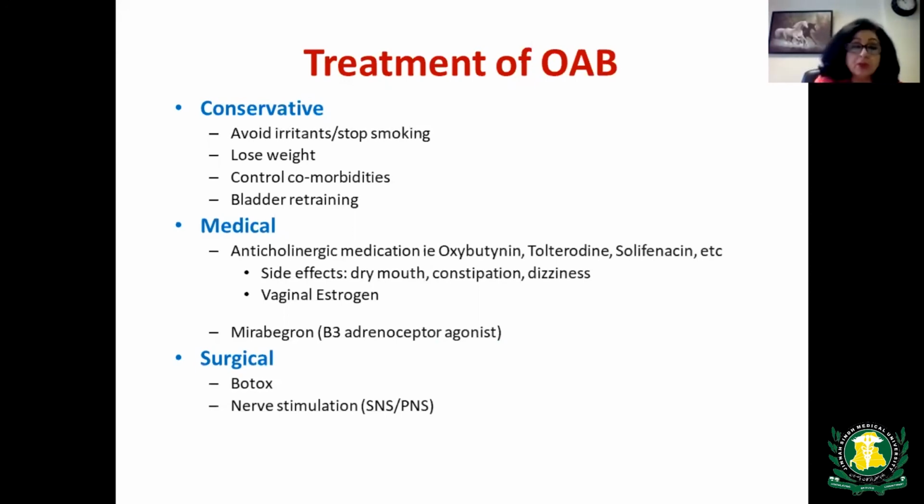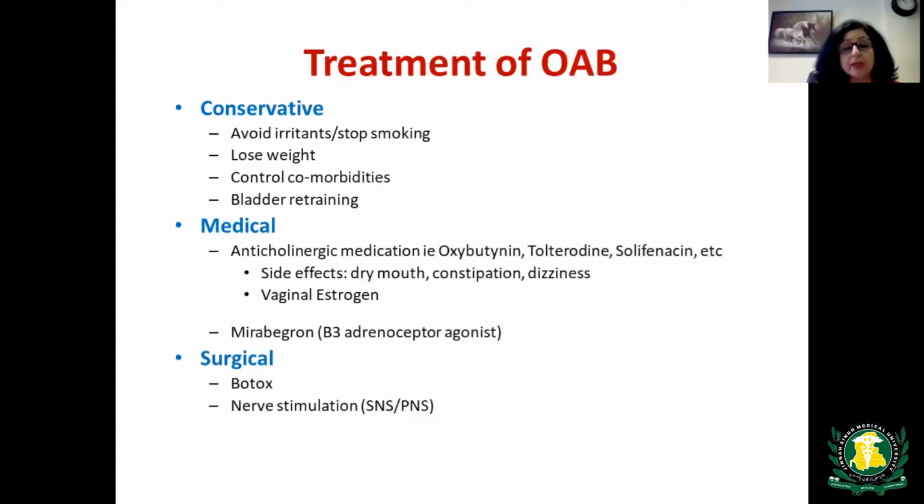So it's worth trying vaginal estrogens because restoration of the vaginal moisture can also help. And estrogen receptors are also present inside the bladder. So sometimes local or topical estrogen can also restore their normality and is very helpful. And similarly, there is a fairly new drug called mirabegron, which is a beta-3 adrenoreceptor agonist, that has been in use. And I am not too sure about how effective it is, but it is in the market and it's worth using. So in the surgical treatment, which is nowadays very commonly used, there is Botox or nerve stimulation.